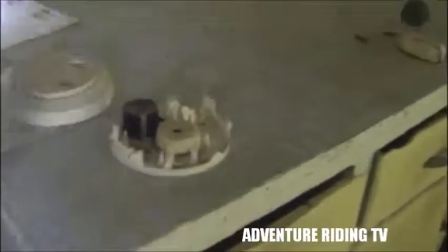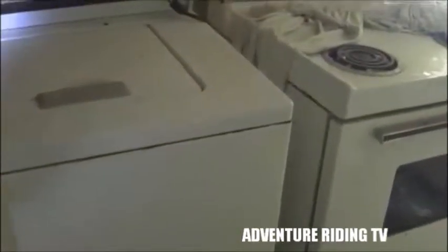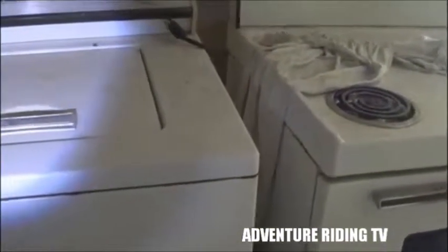That'll be the attic because it's only one level. I used to have a smoke detector. And they had the washer in the kitchen. So they had the washer and dryer in the kitchen. Whoa. Okay, right here, the floor actually pushes down. So I'm going to try to walk on the beam here.